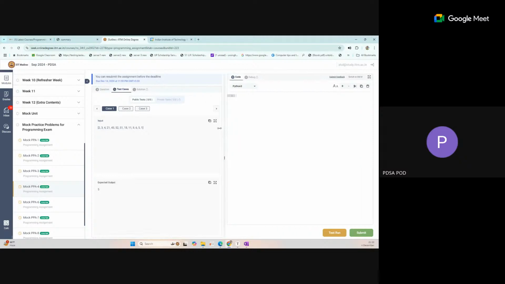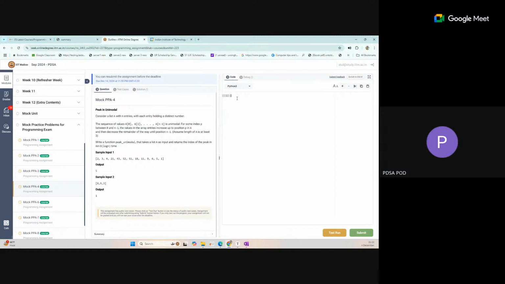Suppose I write a linear solution for this. The function name is peak unimodal, and it takes a list only. That list name can be a; you can take any name.